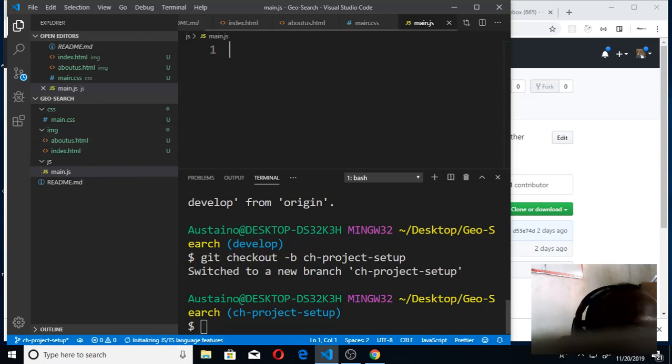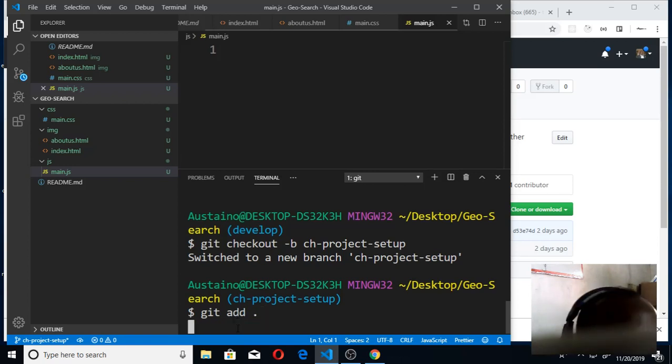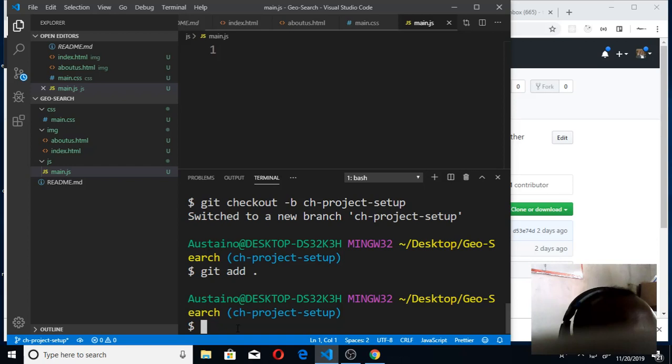So I'm gonna now push this to GitHub again. To do that, just like we did before, I'm gonna just say git add all. I'm gonna add everything. But they are virtually empty folders, empty files.